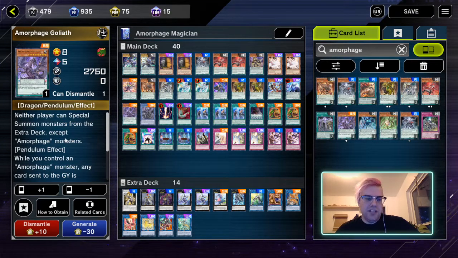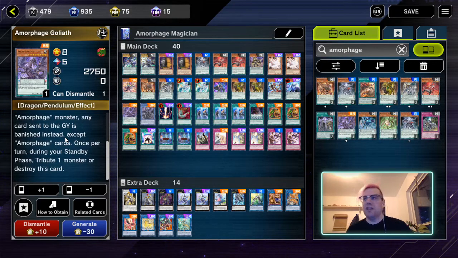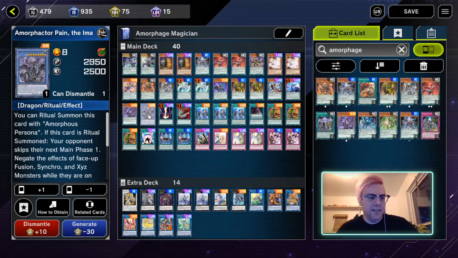One Amorphage Goliath. This one is Macrocosmos. Basically, any cards sent to the graveyard are banished instead, except Amorphage cards. So if your opponent needs the graveyard for something, this will hurt their deck a lot.